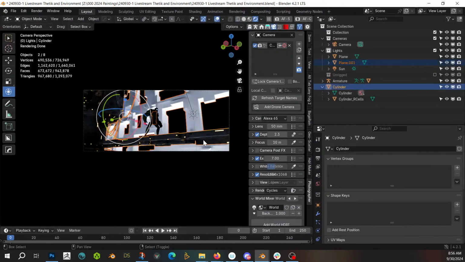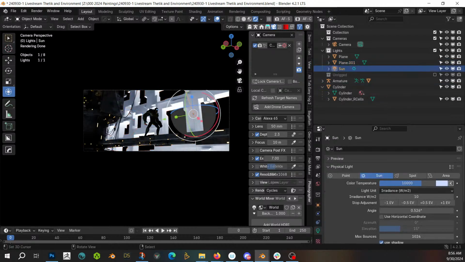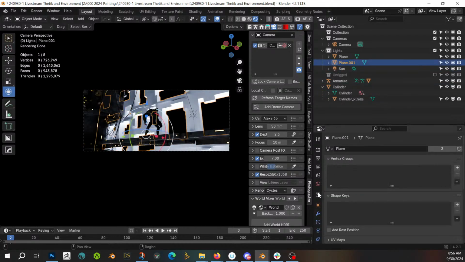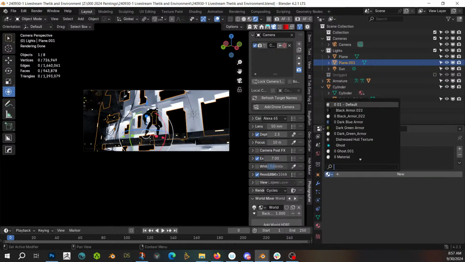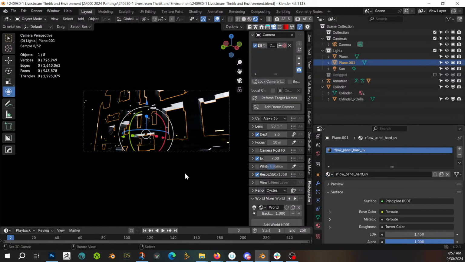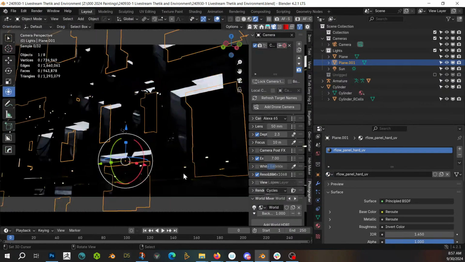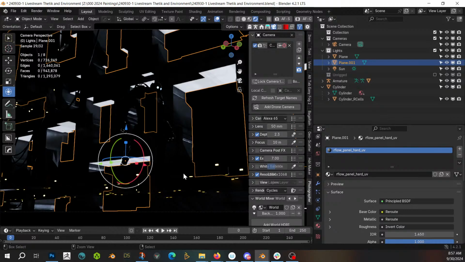Let me just make that material. Airflow panel hard UV. Okay. And save.